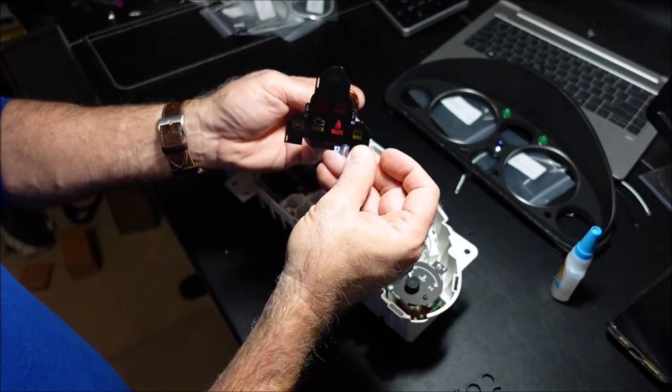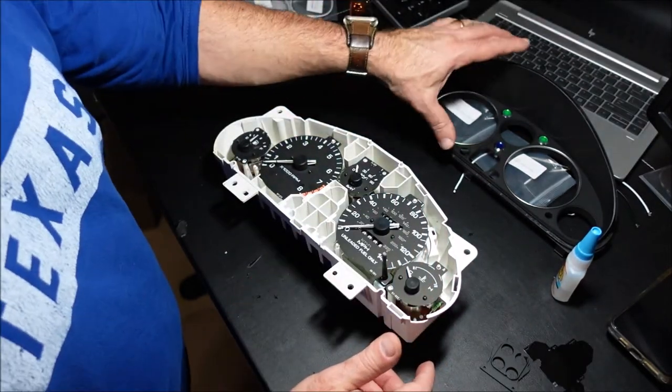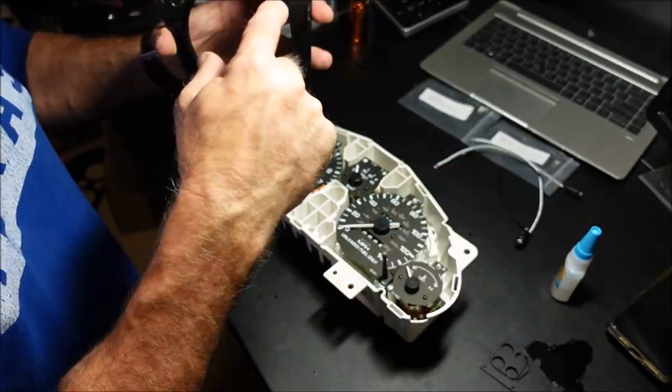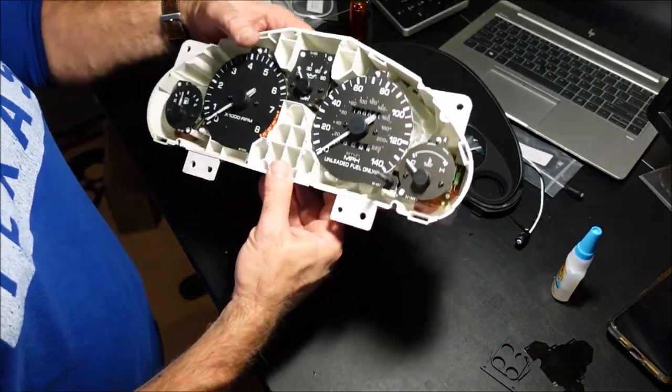So this is something that you want to decide on, what colors you're going to put. Again, this is why you're not using the LED hookups, because you don't have to. The lights from the factory will actually shine into there, and they're very bright.